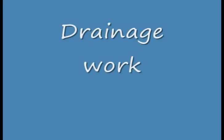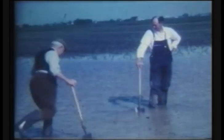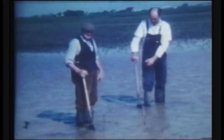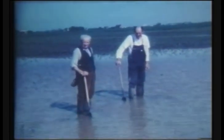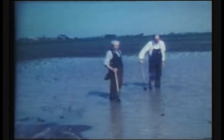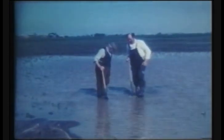Drainage work. This is sometime in summertime we had a torrential rain, and in that field is sugar beet. You'll see them later on. You'll see them just sticking their heads through the water, and we had to dig a trench right to the dike side. It must have been June time because the size of the beet, they're not very big.